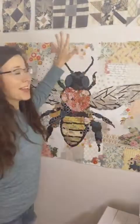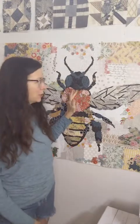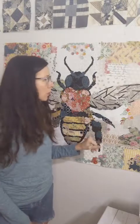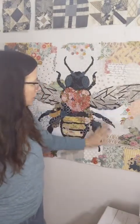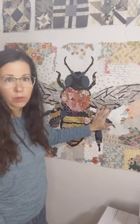We also have, I was so excited to do this. I did this because I was able to, in the evenings, do some of the cutting and ironing and pasting, so it didn't cut into any quilt time and any work time. This was a fun after hours project. This is the Laura Heine Honeybee. This is from her collage series. She's got a ton of different patterns of this same style where you literally, for this one, it was the honeybee that was just drawn out, and we got to have fun and cut and paste and do whatever we wanted on her honeybee.